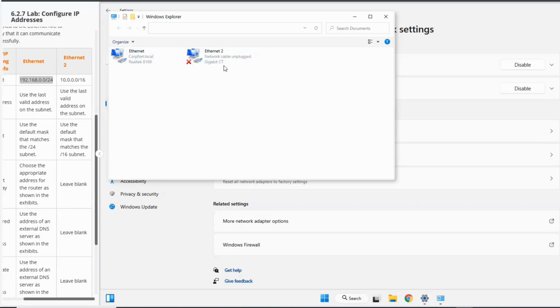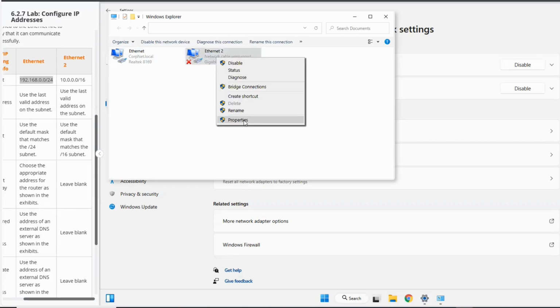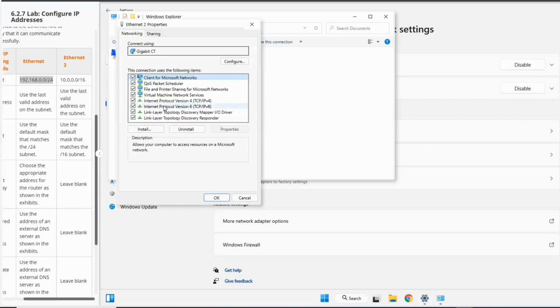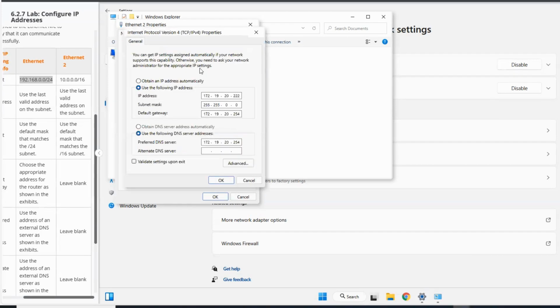So what we need to do in order to enable this one, we have to right click and go to properties. And after that, we have to move to the Internet Protocol version and go to properties, because we need to assign all the given IP addresses that we have.